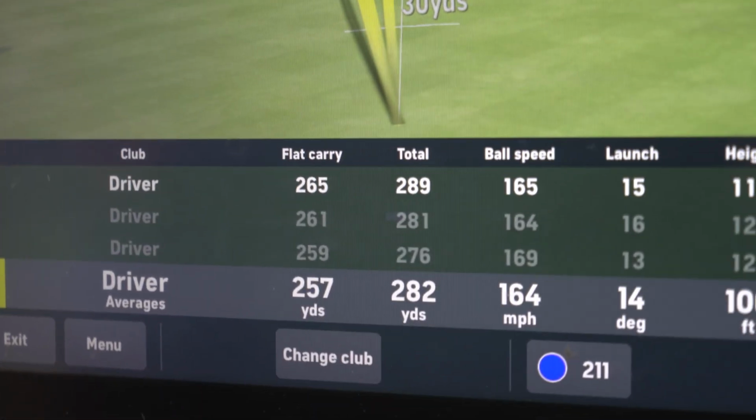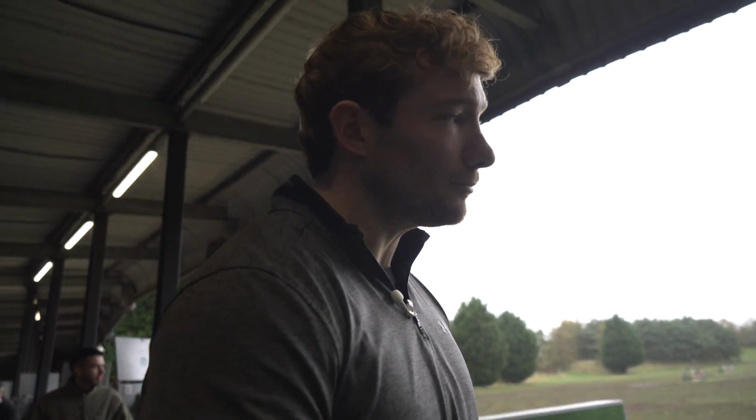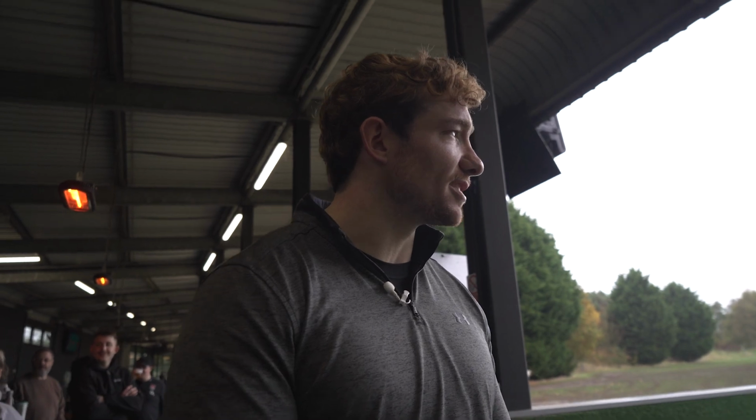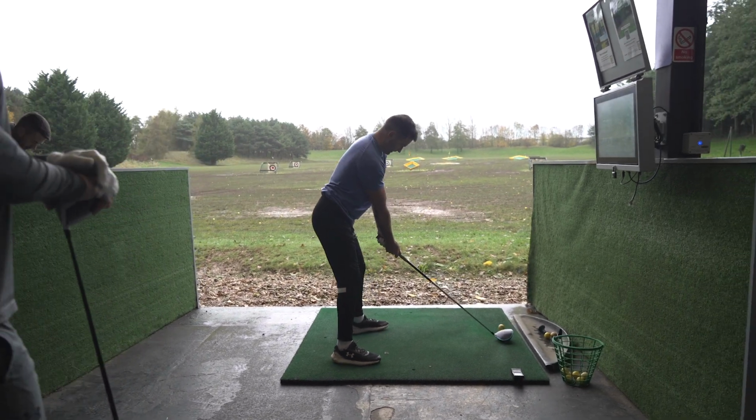Right, and the longest distance of the day. That's what we're talking about. Longest drive of the day. 265 carry, 289 total, 165 ball speed. What did we start with? We had 250 flat carry, and I think it's a few tickled 270, 275. So 15 yards so far. We're good. Come on. Keep turning.